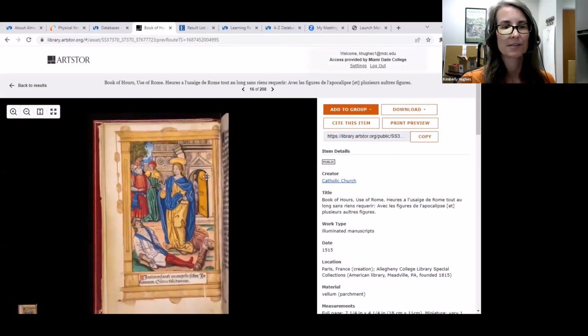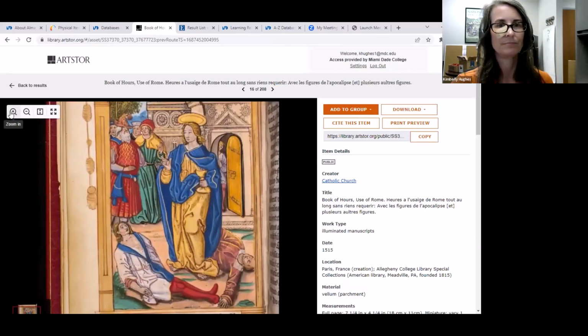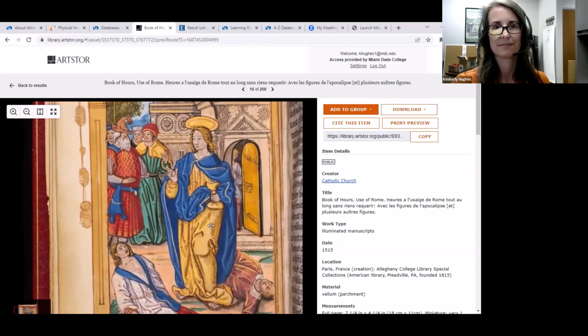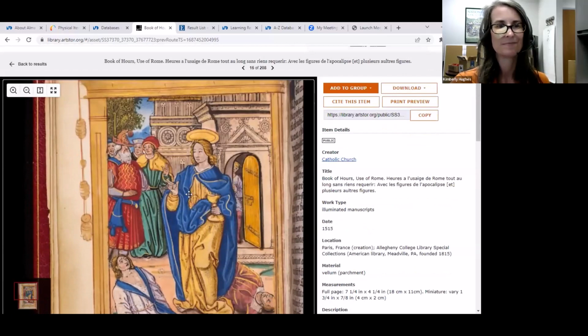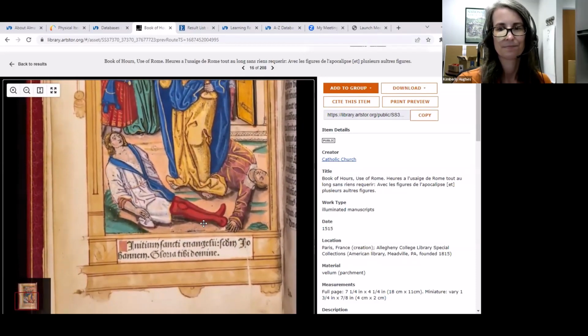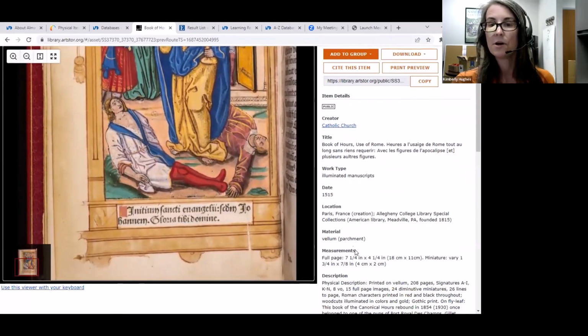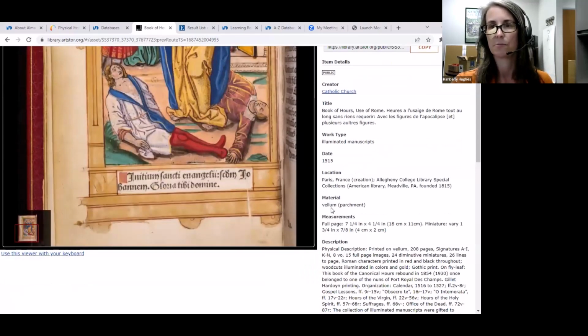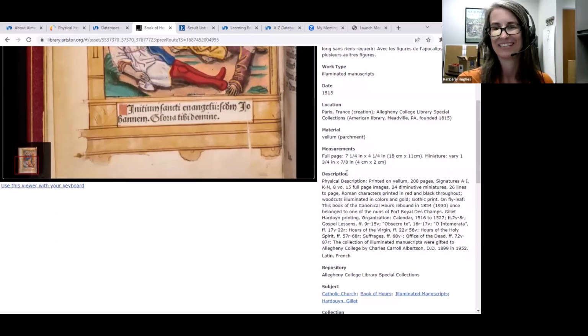So books of hours, which were essentially prayer books, tell you a lot about the society they were made in. Again, all the fine little details that you get. And notice over on the descriptive side, it does have this place for measurement. So it does tell you the size of it. This one, let's all go to Paris and go see it in person. Date, description, etc.